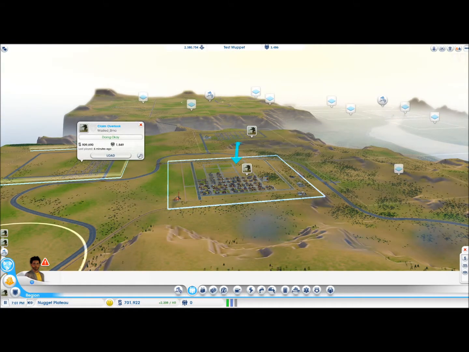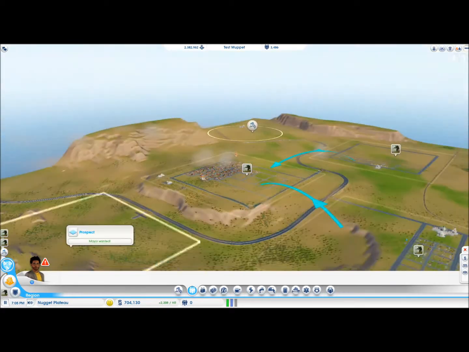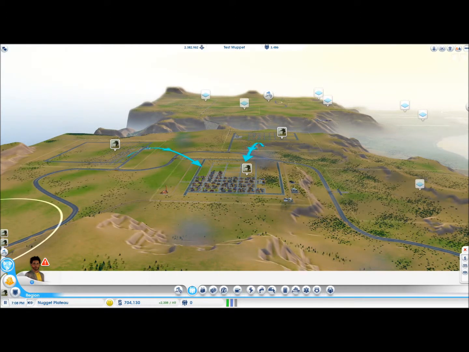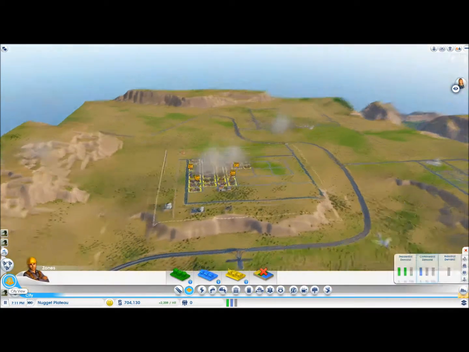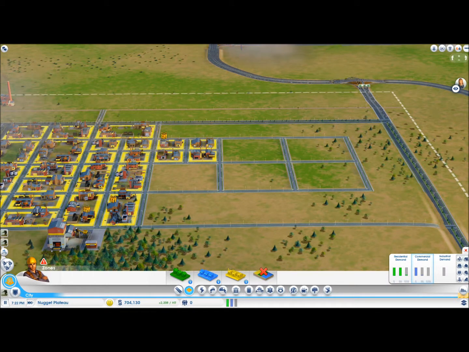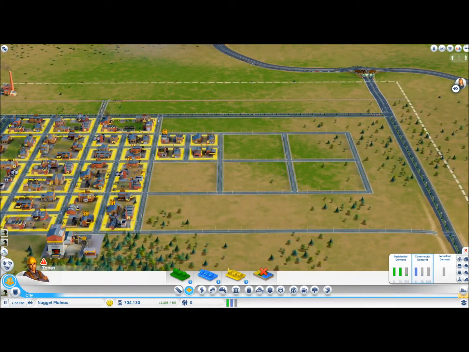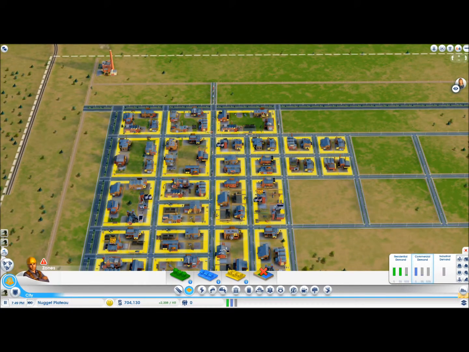And as you can see, Population Overlook has not started until now. And as you can see now, basically the job system is working. So it's pretty good. And look at that. Now all the Sims from that city are coming in and filling all these jobs. Pretty cool.